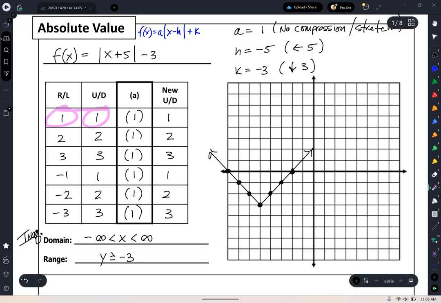Right one, up one. Right two, up two. Same thing when we had the new one. It was right one, up one, and right two, up two. And that's because our a values are all 1. But that's not always going to be the case, right? In fact, it's not going to be the case in the very next one. So let's see what that looks like doing them this way when our a value is not 1.